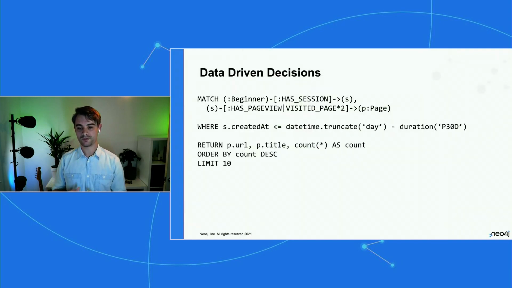So in order to find out what content may be useful to a beginner user, what I could do is go into the database and then look at the behavior of other beginners to see what information they found useful. So to do this, I wrote a Cypher query that firstly started off at any node which was a user that told me that they were a beginner during those micro surveys, and then traverse the graph to build up an aggregated list of how frequently they're visited.